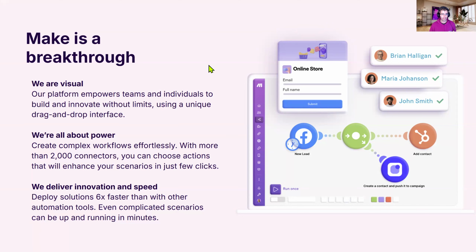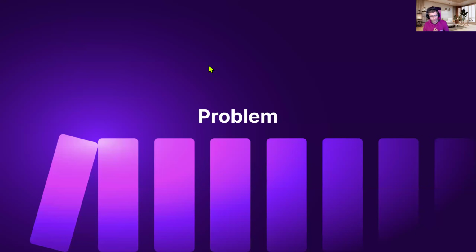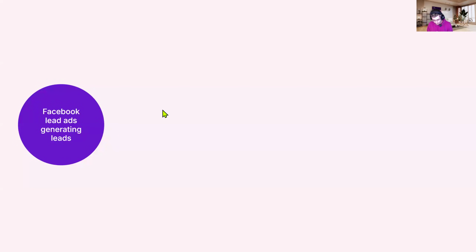All right. So now let's talk about our specific problem, which we will be solving. The problem is pretty straightforward, and it goes hand in hand with what Heriberto was talking about earlier. We will be in a lead generation business, and we will be generating leads on Facebook. And then we will be telling Meta about the leads, and we'll be telling which leads are progressing to this stage in your CRM and to that stage in your CRM, etc.